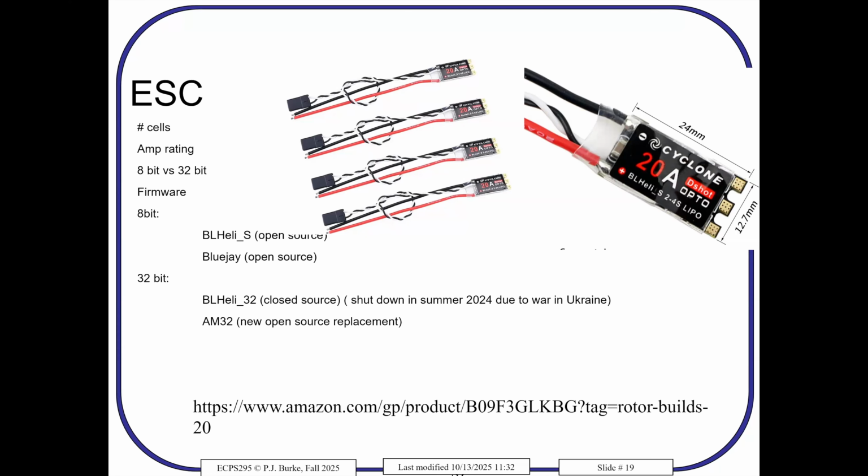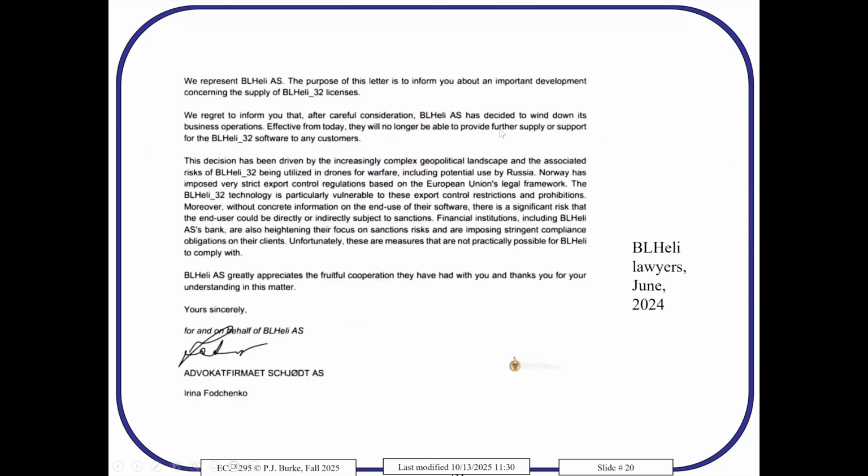Now, when the war in Ukraine started, the company decided to close down because they could not guarantee that they would obey legal export control laws, and they couldn't guarantee that their software wouldn't be used by Russia. So they closed the company down, and the company no longer exists. And here's a letter from the lawyer.